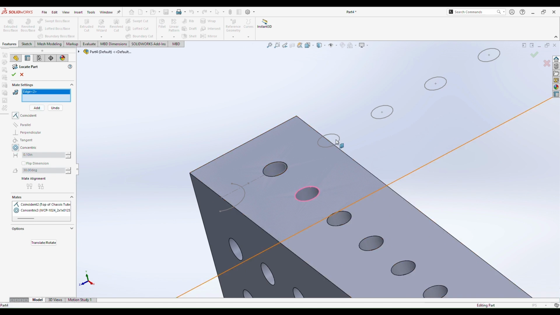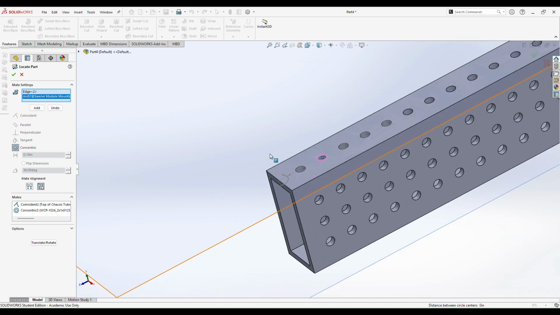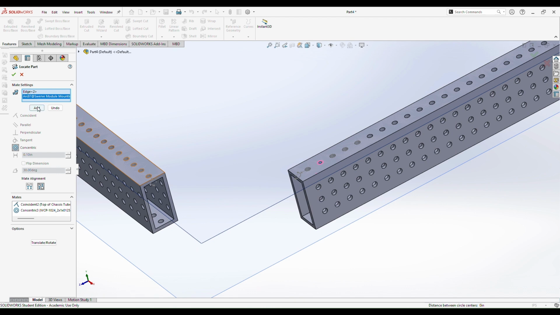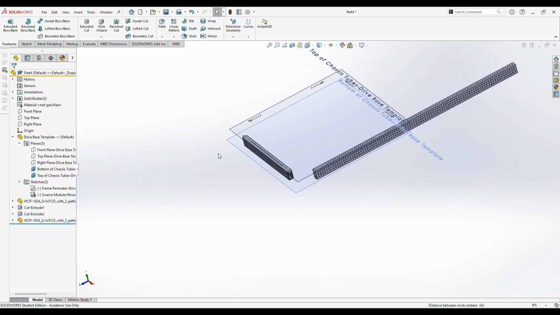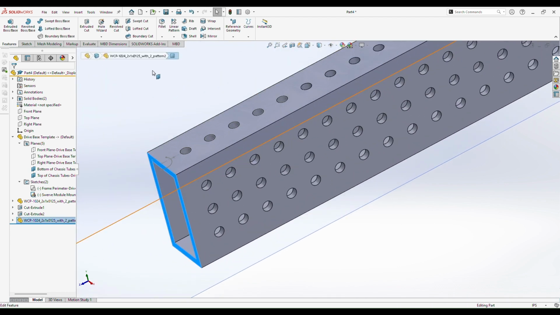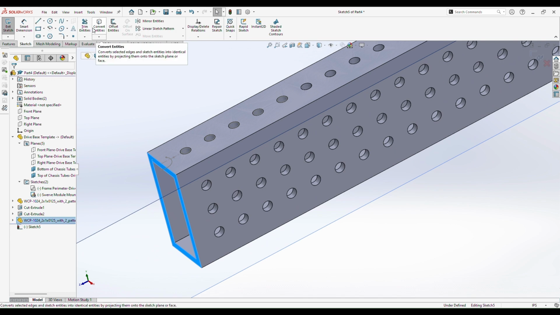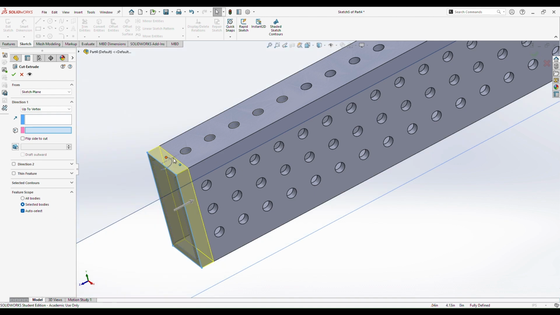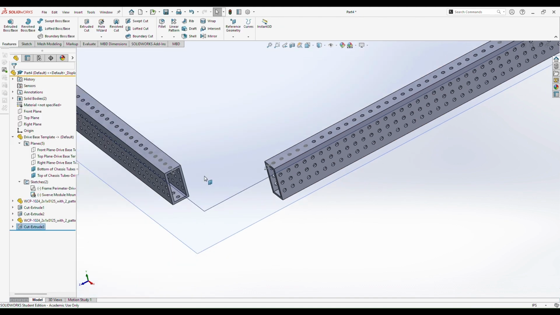Mate the second hole to the second circle. Click on this face, extruded cut, convert entities, exit sketch, up to this vertex, done.